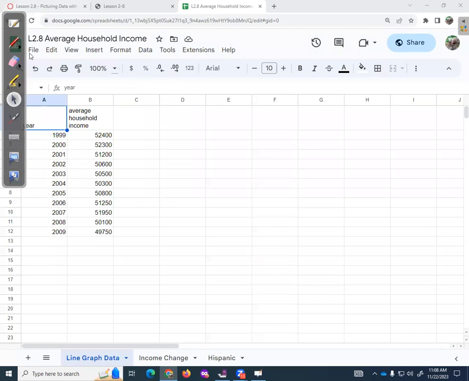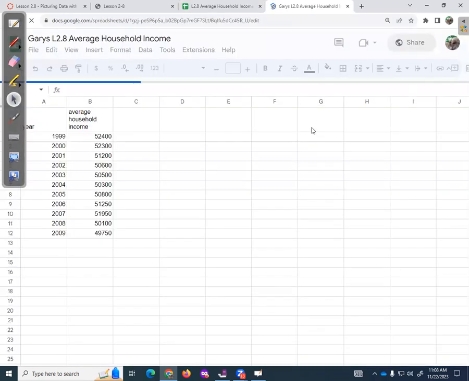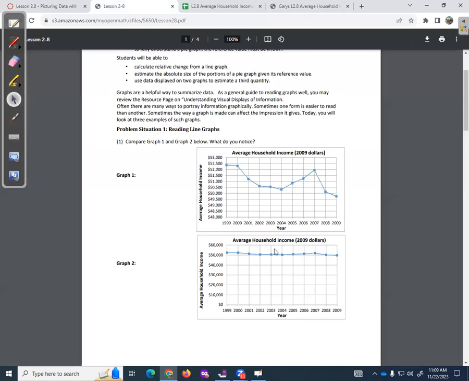I'm making a copy. So what I want to do with this is reproduce the graphs that are shown in the worksheet here. We're going to build something that looks like these.